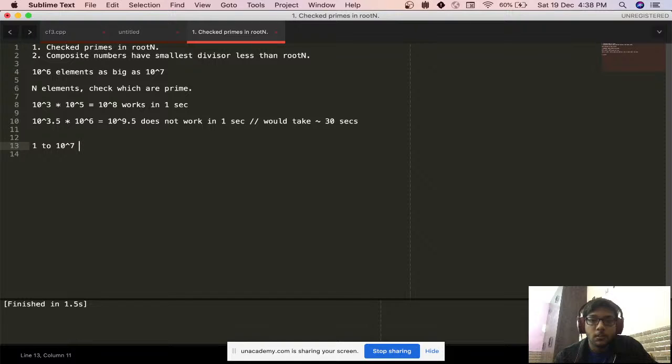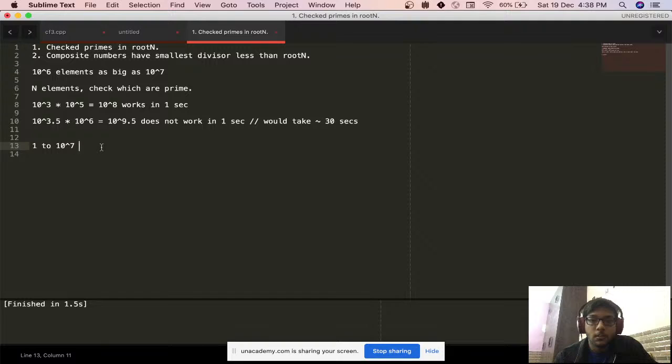This pre-calculation is very important in several problems. You can do lots of pre-calculations. Like in case of primes and divisors problems, you usually do lots of pre-computation and then answer queries. I have seen this a lot of times. Pre-computation is really helpful at places. So if you know that the numbers can be up to 10 power 6 or 10 power 7, then definitely do pre-computation for all of them.